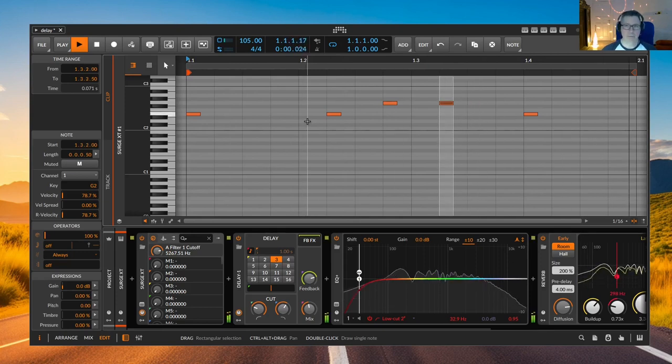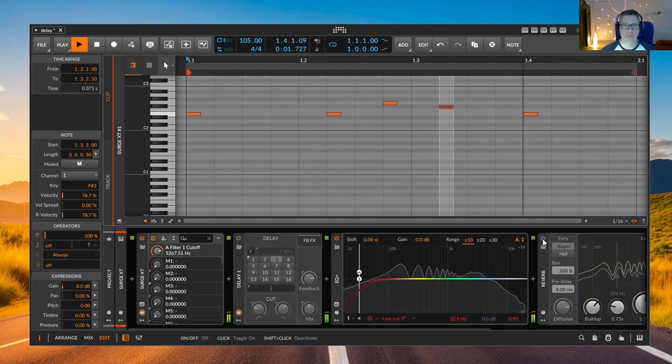Some more notes in here. And together with the delay, you're already creating something. You know, we started with four notes, very simple, just on one pitch. Added some irregularities to it, like moving them around and just listening and trying out, and then pitching them up and down, one after the other, step by step. And then you can create some very interesting rhythms, if you just listen to that.